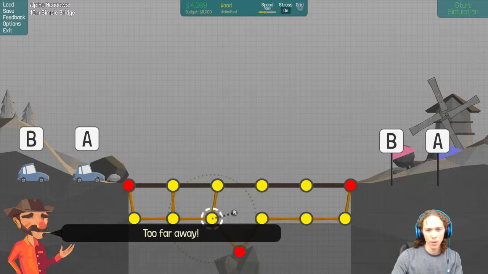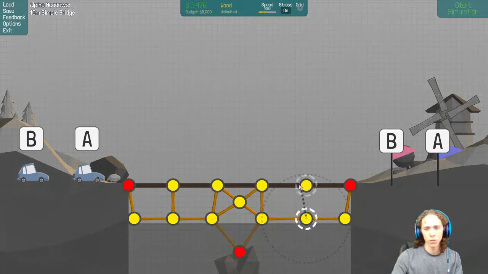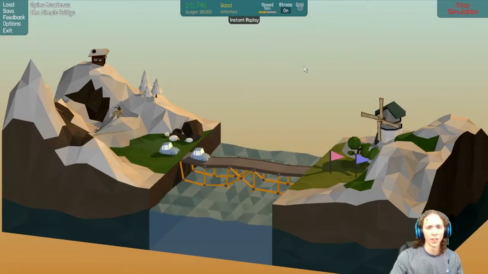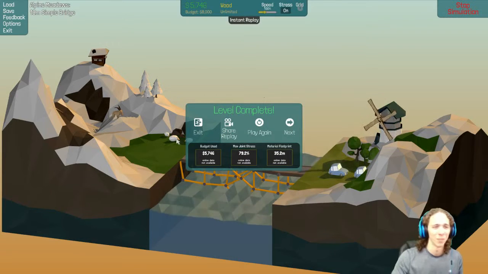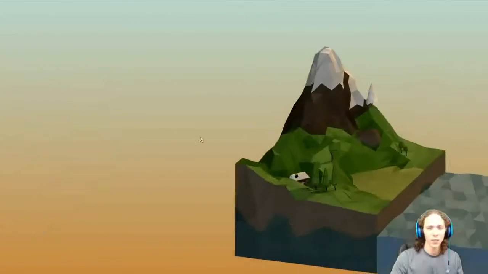Far away. How is that too far away? Hope this works. Alright, let's see if that's gonna work. Uh-oh. Whee! Yes! It worked again! Ha ha! That's awesome. Fantastic. Alright, let's go to next.